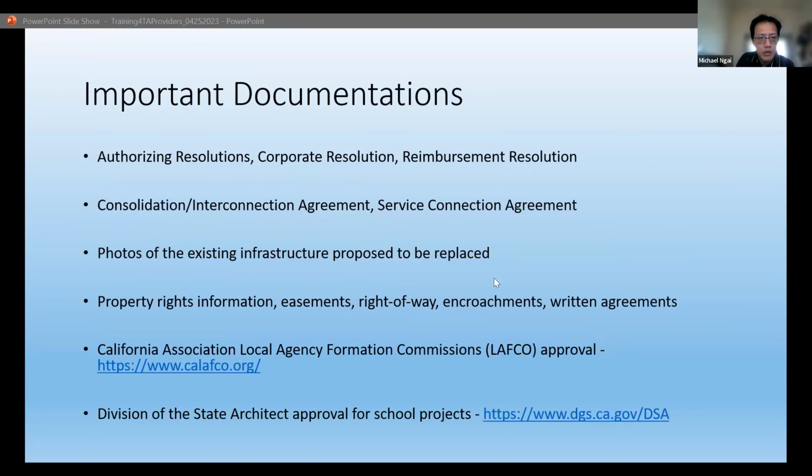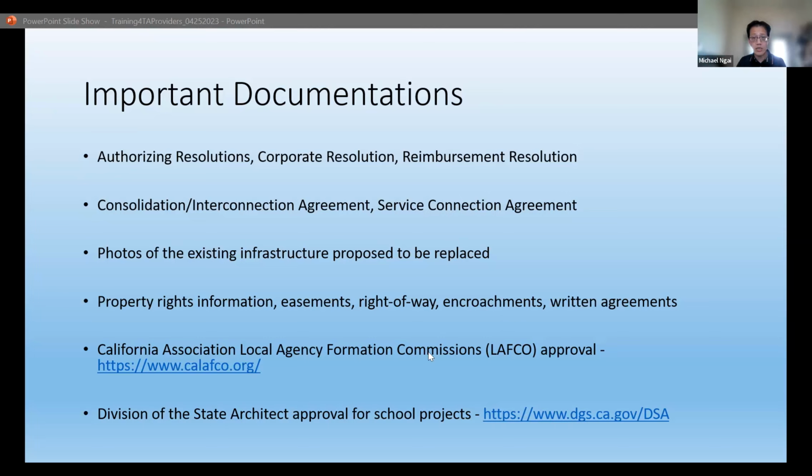Oh, I'm sorry. Property information, easement. So again, these items we would like to have ahead of time, just so if in case there are items that we need to build on somewhere, we need to know it as soon as possible. Our legal counsel might need to get involved just to make sure all these documents are okay with federal funding, local funding, or whatever.